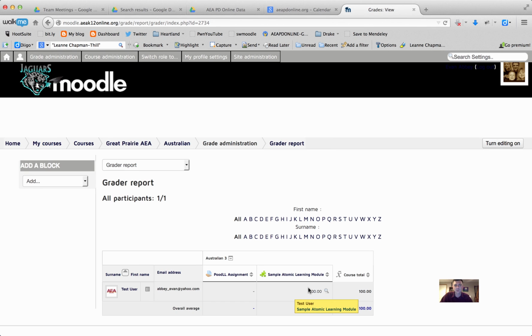And that's the Atomic Learning plugin. Again, it's a great tool to use. You can go in and click on it just by using the external tool and bring it in and select the different tutorials you'd like. It's a great way of adding rich content to your online course.